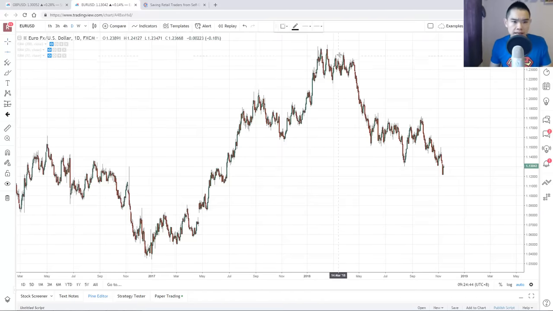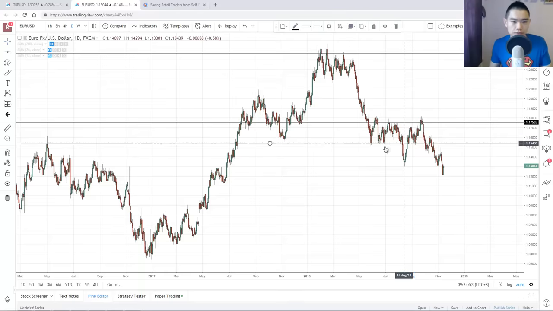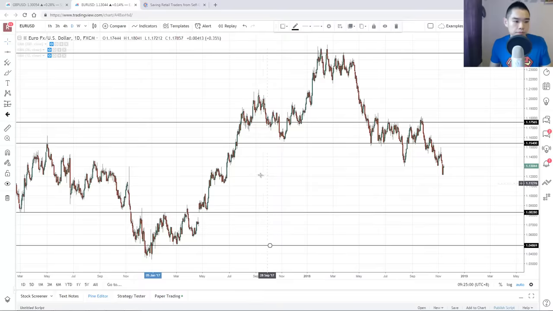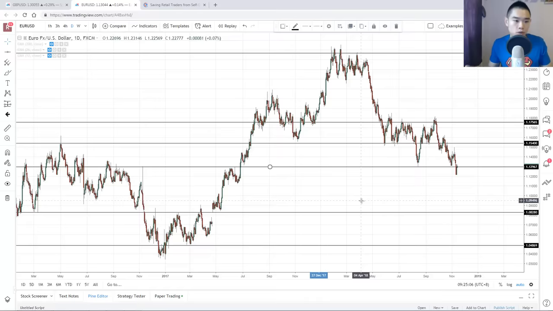From the looks of this, I can see that this is a very obvious level. This over here is an obvious level. This one over here is an obvious level. This one, I can see this one here. This one over here, pretty obvious as well. To my own naked eye, these are the most obvious levels. You can notice that I can do it pretty quickly. There's no need to second guess, because if it's there, it's there. If it's not there, don't waste your time. So I've done the second part, draw the most obvious levels.